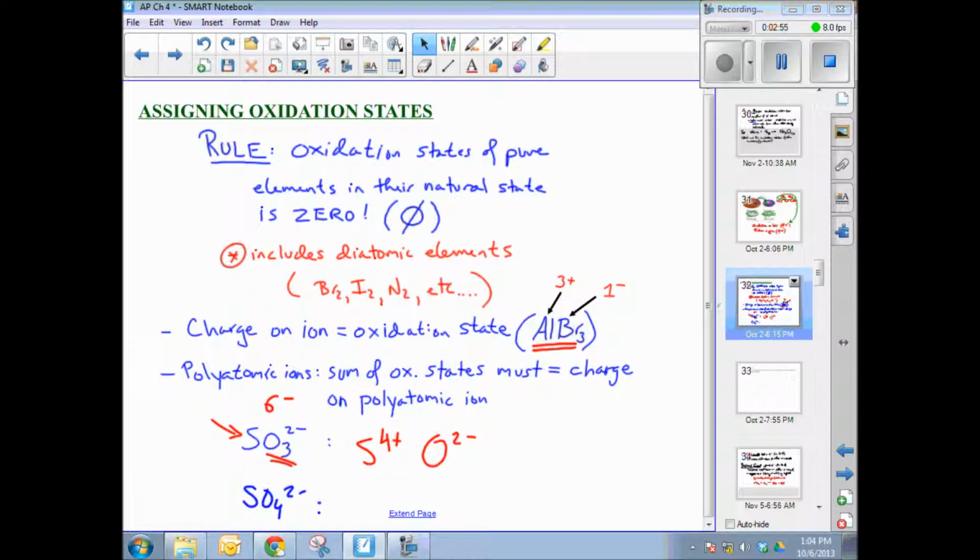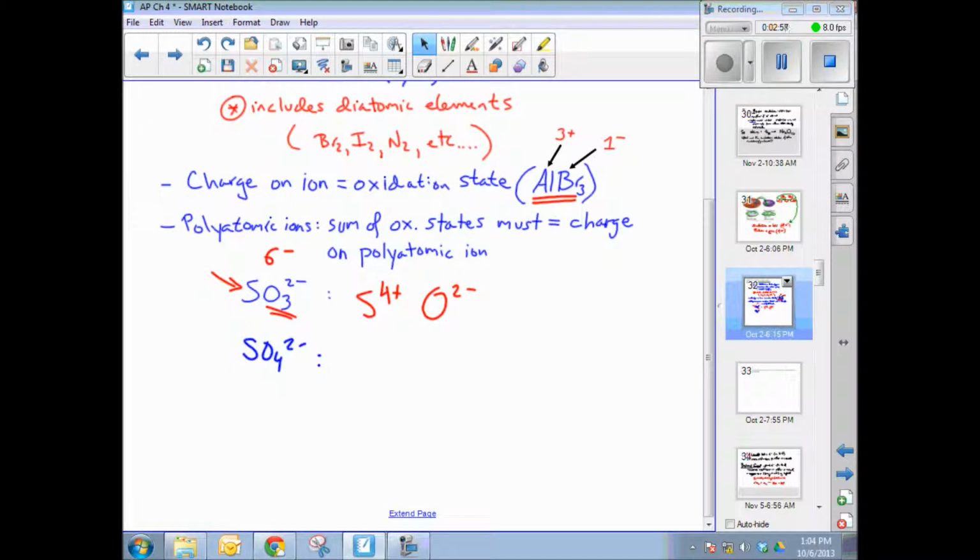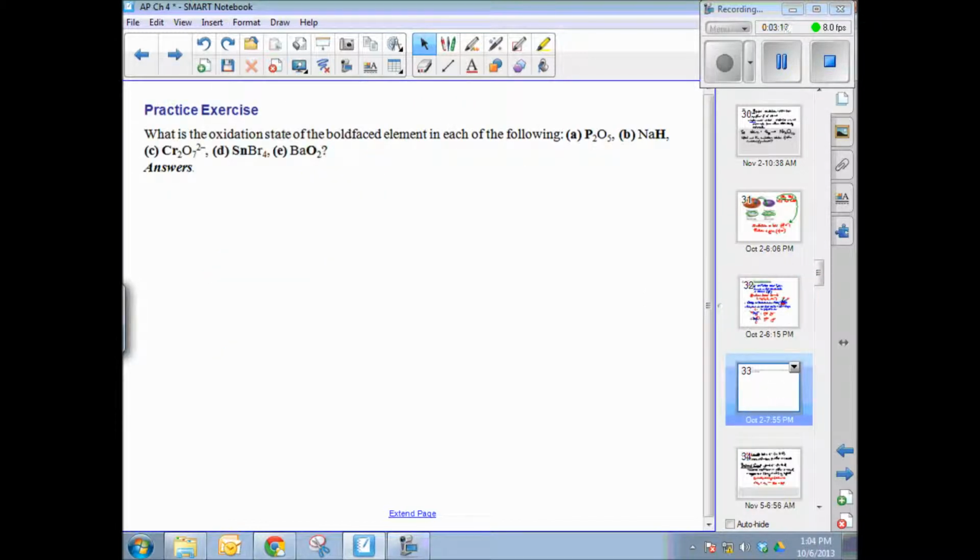Let's do another quick example. Here's the sulfate ion, just to show you that oxidation states can change. Using the same math, 4 2- from oxygen is an 8-, but overall, sulfate is also the 2-. Therefore, the sulfur must be a 6+ in this case. So sulfur has the ability to change oxidation states. Let's do a couple of other ones which will introduce a sneaky concept you need to remember. Here's the dichromate. Let's do example C, dichromate ion, and then example E, which is a compound I'll introduce in just a minute. So C is the dichromate ion.